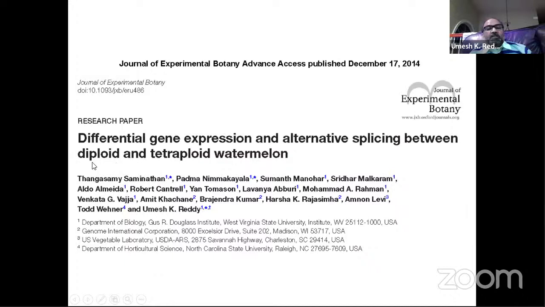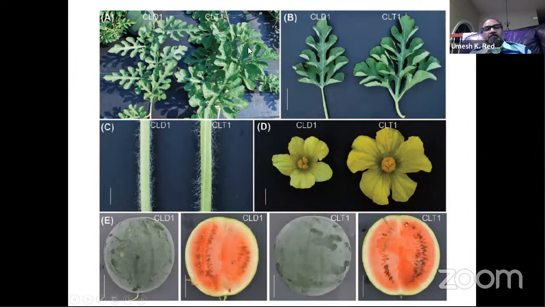So how can we get a seedless watermelon? By crossing a diploid with a tetraploid watermelon. When a diploid is crossed with a tetraploid, we get the triploid progeny. If the triploid is pollinated, the resulting fruits will be seedless. So we identified the important genes and mechanisms. The leaf is smaller in the diploid and larger in the tetraploid. The flower is larger. It has a lot of trichomes, you see. The whole plant is bigger, but the fruit is exactly the same size. Some private companies producing tetraploid seed wanted to know why the fruit size is small and what they can do about it.